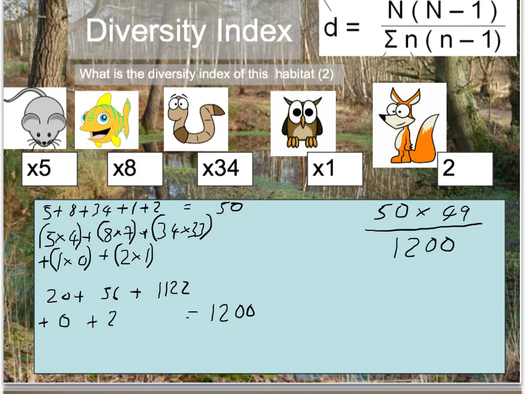50 times 49 is 2,450. Divide that by 1,200. That gives us our answer of 2.04. So, just a reminder, there's no units associated with that. There's no scale to apply it to or anything like that. It's just a number. Now, if we were to compare this 2.04 to another habitat in this woodland, perhaps not in the pond region or at a different time of year, you'd end up with a different number. And you would then be able to say which situation is more diverse compared to the other.